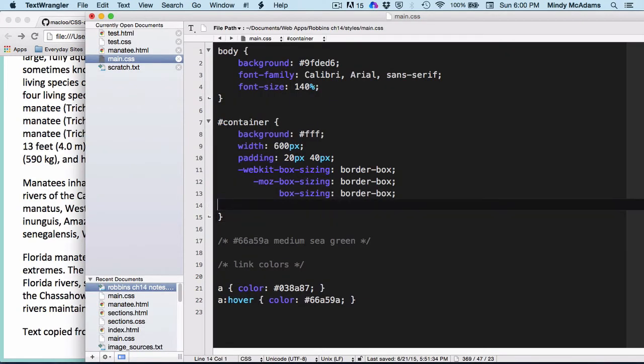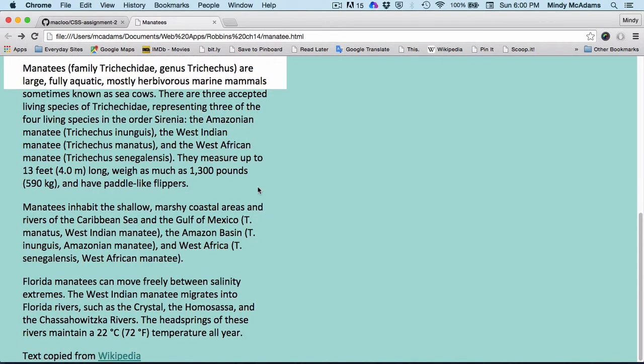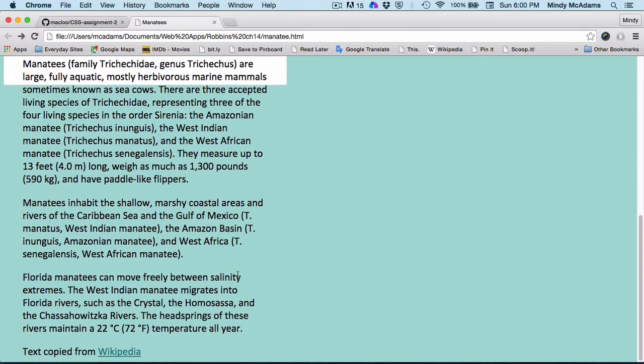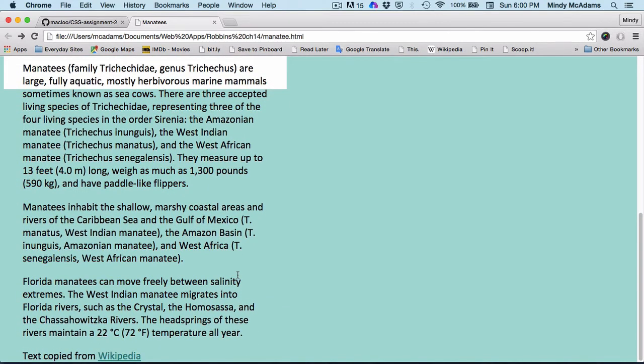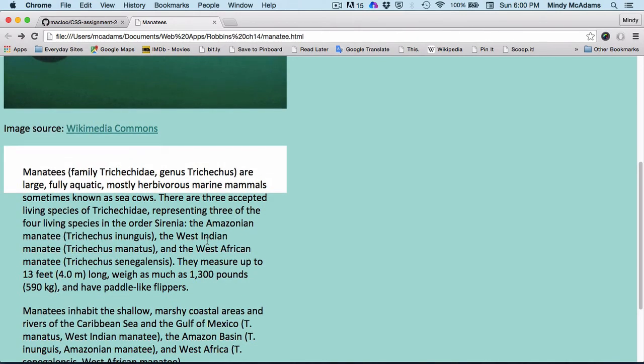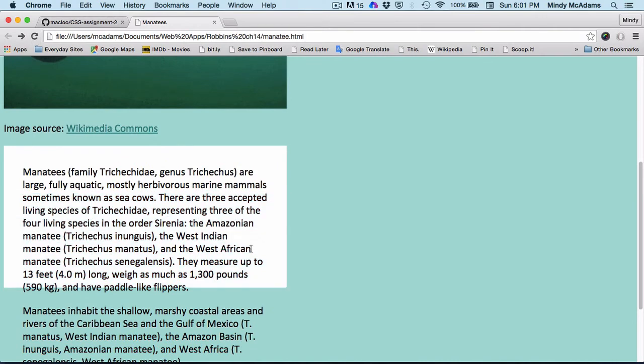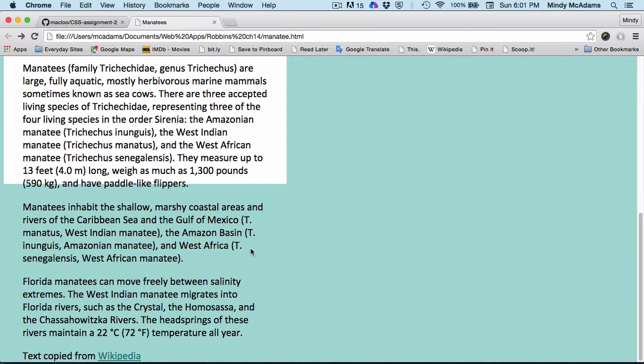So let's say I add a height of, I'm not sure what would be good, maybe 100 pixels. All right, so I'll save and I'll reload, and what happens to my div? The text is all still there, but now the div isn't big enough to hold it, and it turns out 100 pixels is really, really small. For the next thing I want to try, let's try 300. That might be better. All right, so this doesn't look right, right? This is not something that you would want to see.